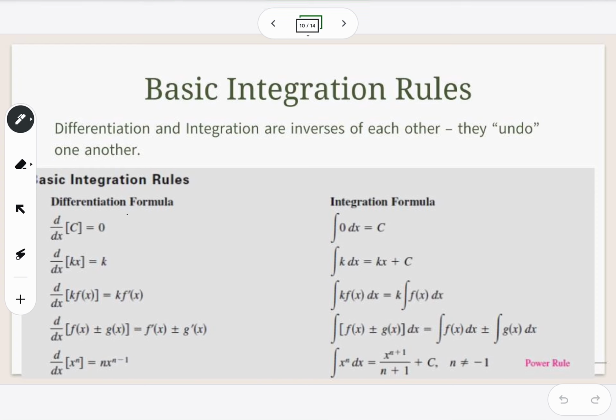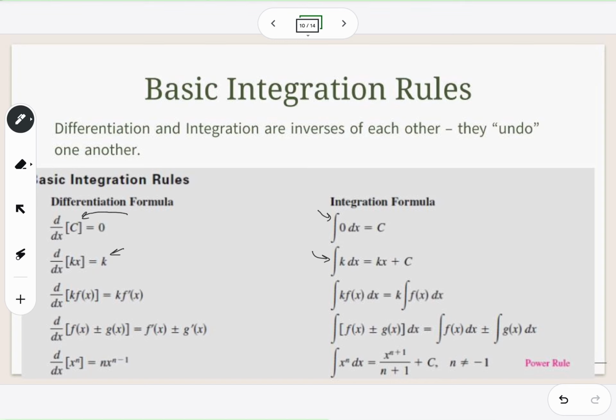This one is saying, for differentiation, if I say find the derivative of a constant, well, that derivative is going to be 0. So when you're integrating, if it says find the integral, the antiderivative of 0, well, it's just going to be a constant, c. And I don't know what that constant exactly is going to be. Over here, if I said find the derivative of kx, where k also just represents a constant, well, then you're just going to say k, right? So if I ask you what is the derivative of 4x, you would just say 4.